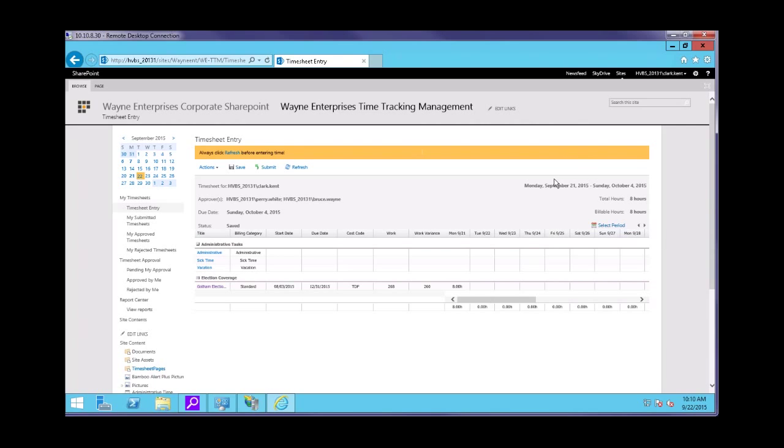This is our timesheet for this pay period. The pay period is up at the top of the screen to the top right. It gives you a by date range. Below you have your total hours and your billable hours. These will automatically update every time you save your timesheet or submit your timesheet. Below that are 2 little arrows where you can go forward or back in time to future or previous timesheets based upon what you're looking for. You can also select the select period where it will bring up a date selection pop-up where you are more than able to select the range you are searching for.